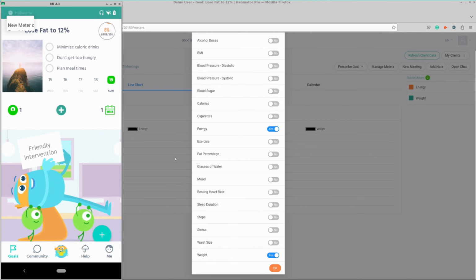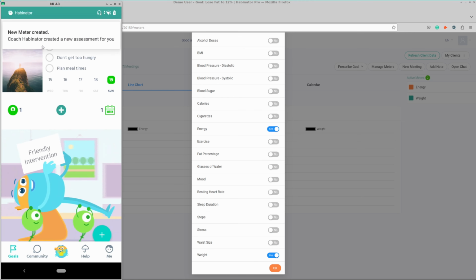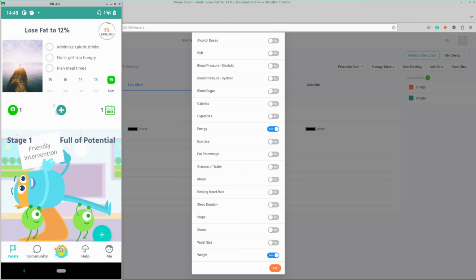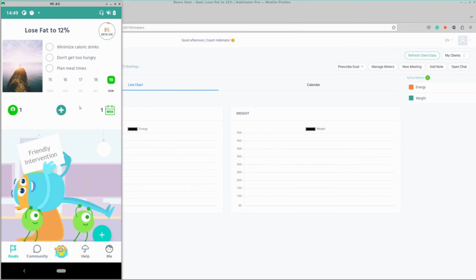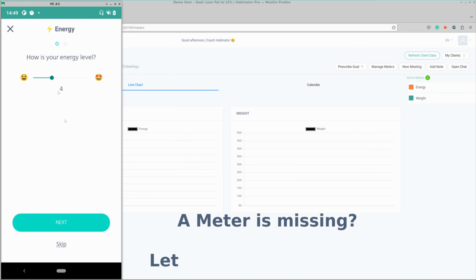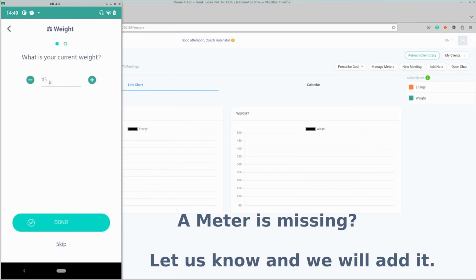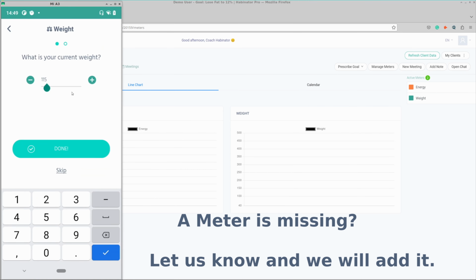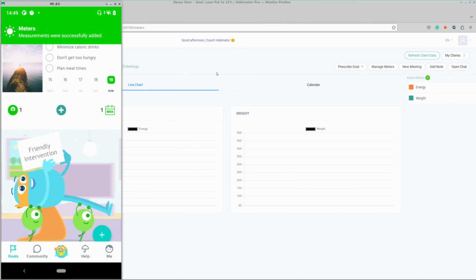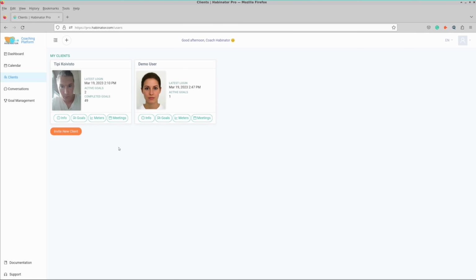And of course, your client will receive a notification, and now they have a button here, they can start tracking their weight. So let's see, okay, and your client can click here and they say how much energy I have. Today I don't feel that great, maybe it's a 4, and here they will say I'm at 75 kilos currently, and it's done.